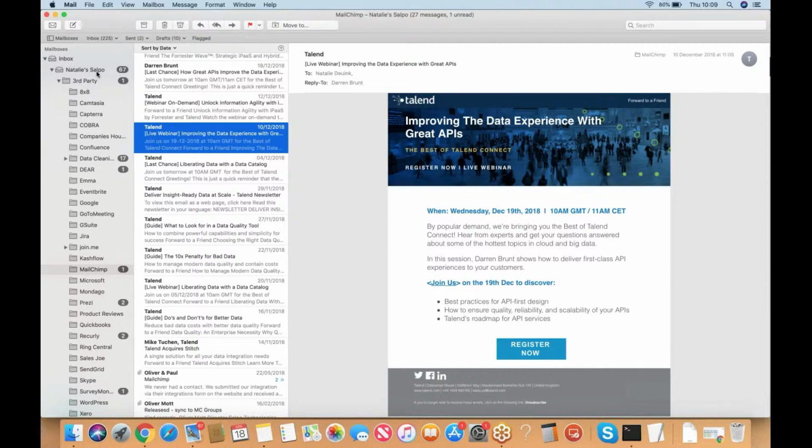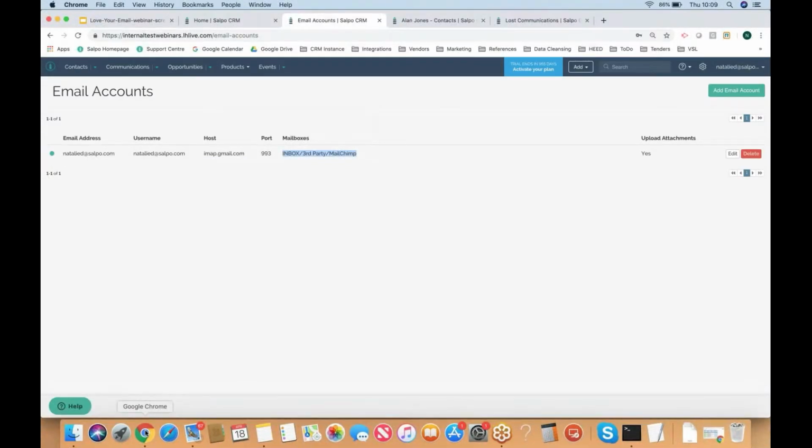But again, most clients just use the standard inbox folder and then the sent mail folder, so that anything that's coming through is captured. The onus isn't on the user to select an email and drag it to the associated folder, which is a little bit more time demanding, and the onus is on that user to really ensure that the team gets the visibility required. But it is a way of managing what goes into the CRM if you have permissions or limitations as to what you do want populated into the system.